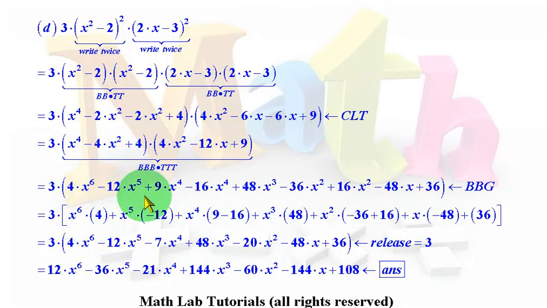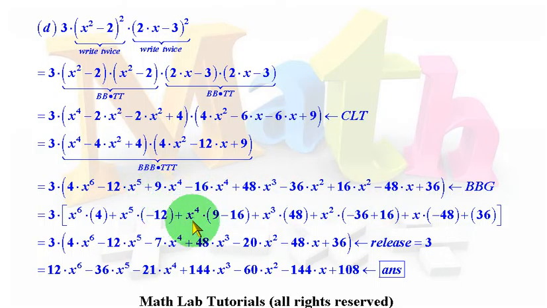we scan the expression for only x to the power 6 terms, and we pick up a 4, drop it inside the bin, then plus x to the power 5 dot, put an empty bin, and we scan for x to the power 5 terms, we pick up negative 12, drop it inside the bin, and there are no more x to the power 5 terms, so we close up the bin.